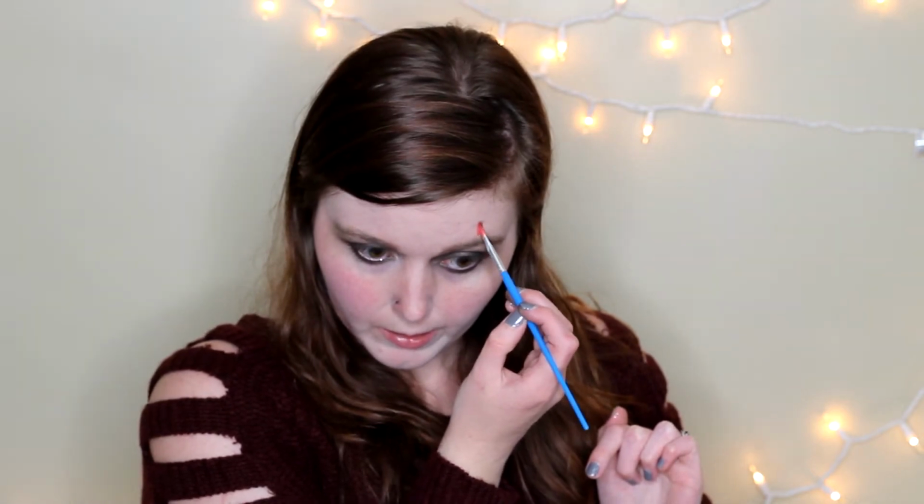I probably should have clipped my hair for this, but it's alright. So then I'm just going to follow the lines that are on its face. It looks like the first one starts here. I'm just going to follow those and bring them down. It looks like they basically do that and connect to his mouth. Then the other one does the exact same thing on this side. Now I'm just going to go through and darken the red up just a bit.